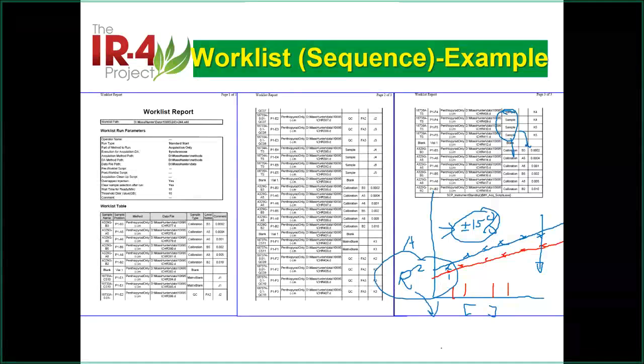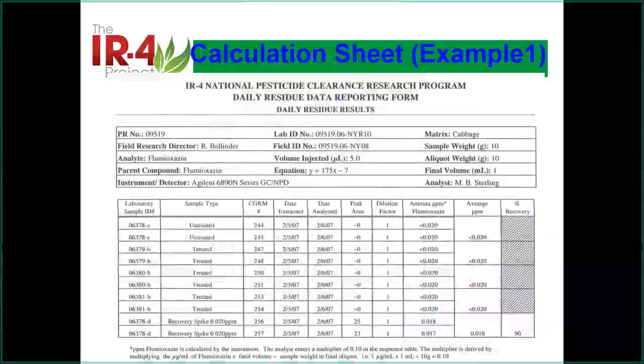So that's a good indication the calibration is good before and after. We will go through the criteria in a few minutes. This is our New York data again, the New York lab. You will see they have untreated here, that's double injection. They have treated here, and they have QC here.